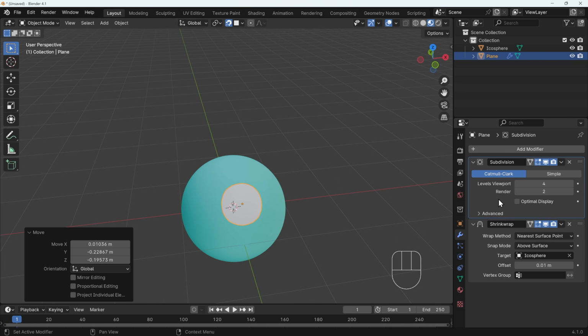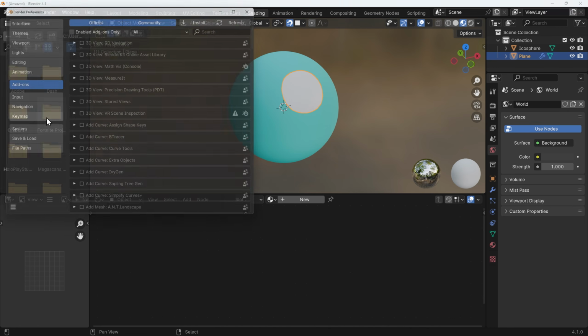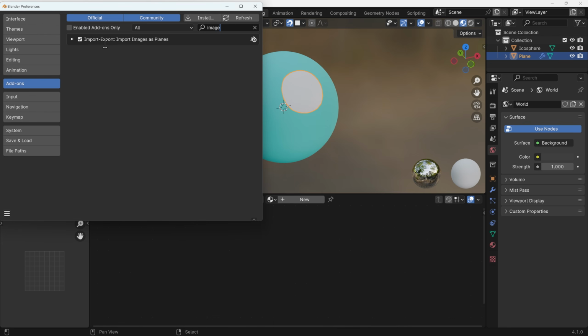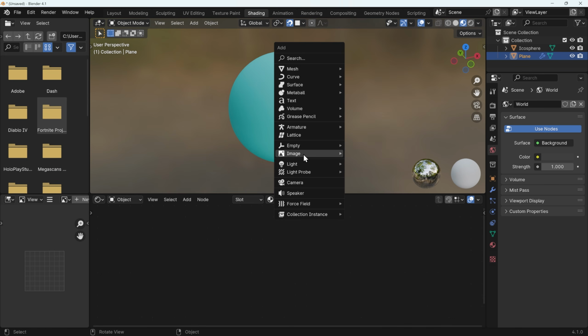So I've got a subdivision surface modifier on there, but if you have enough topology in the first place, then you're okay. Incidentally, if you want this to be a nice graphic, if I go across to the shading workspace, and if you've got a PNG or a Photoshop file with a transparent background, you can actually go up to Edit, Preferences, Add-ons. If you type in Image, you can find Import, Export Images as Planes. Make sure that's ticked and close this down. Now when I press Shift A to add, under image, you've got this option, images of planes.